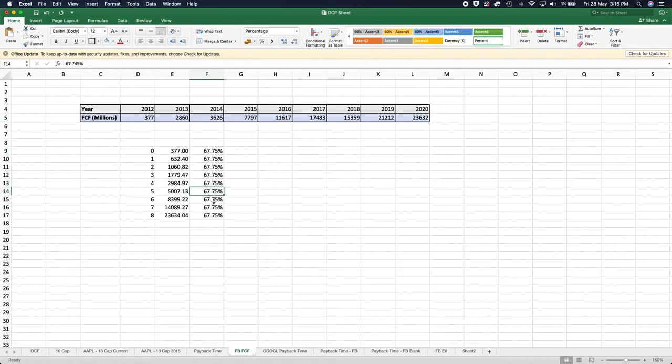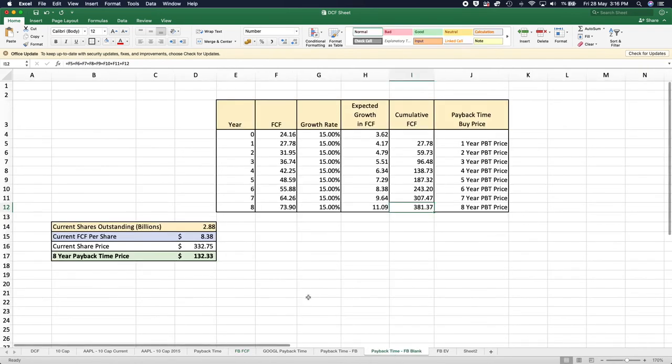And actually, this is showing more or less the average compound rate. We've been looking at like a 67.75% compound rate, growing year over year. So you can see that, looking back to my sheet here, 15% is fairly conservative with how they've been able to grow their cash flows previously. But obviously the company's scaled up significantly since then, so it's expected that the speed of the growth is going to slow down quite a lot.